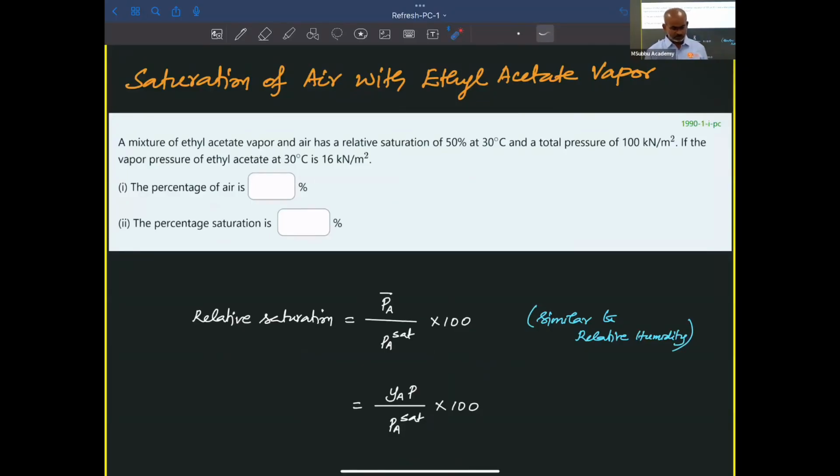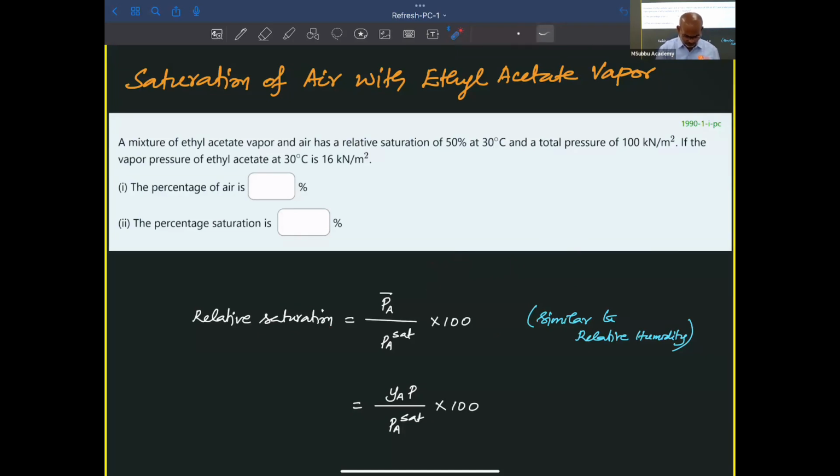Okay, now the humidification and the related saturation problems. Of course, whatever the learning you make for the air-water equilibrium, you can also apply for air and any other condensable component. If it is air-water, we call it humidification. If it is air and any other vapor, we call it a saturation problem. Okay, that's it. So relative saturation simply refers to the relative humidity.